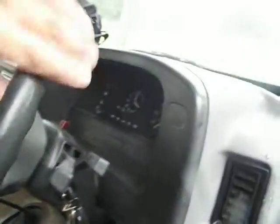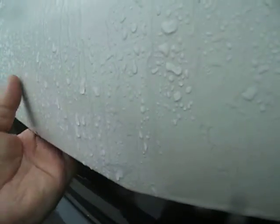That engine is as sweet as a nut, no clouds and clouds of smoke. And power steering, there you go, that's one finger of my hand. You can't get much lighter power steering than that one. I know that's the first question I will get asked, has it got power steering? So you can see there yourselves, it's got the best power steering. Now just bear with me while I lift the bonnet and put the catch up.